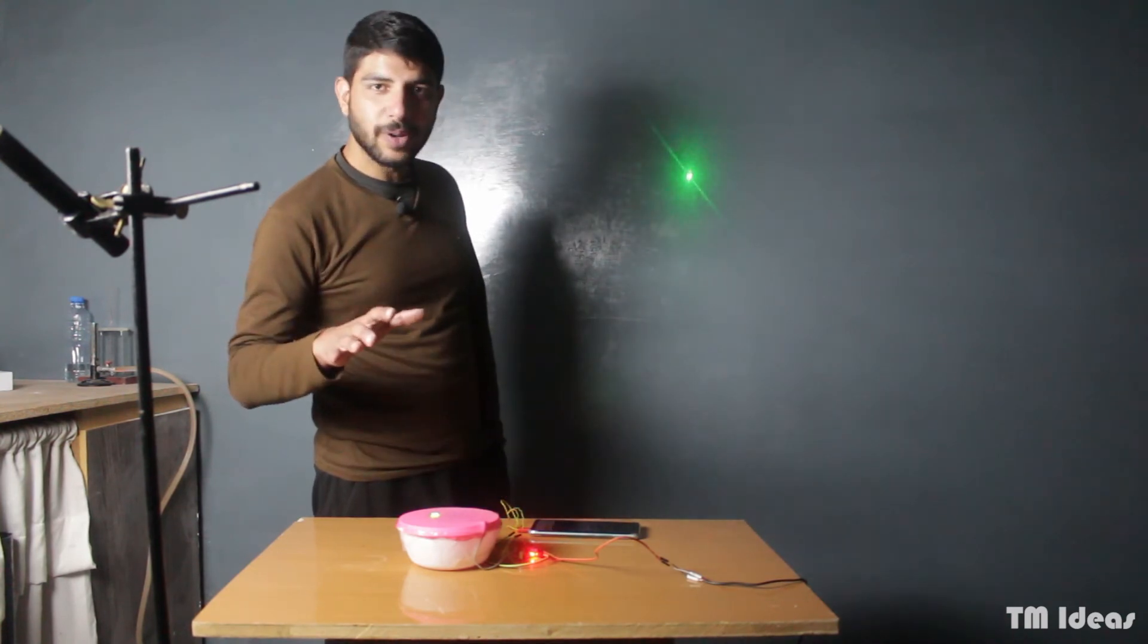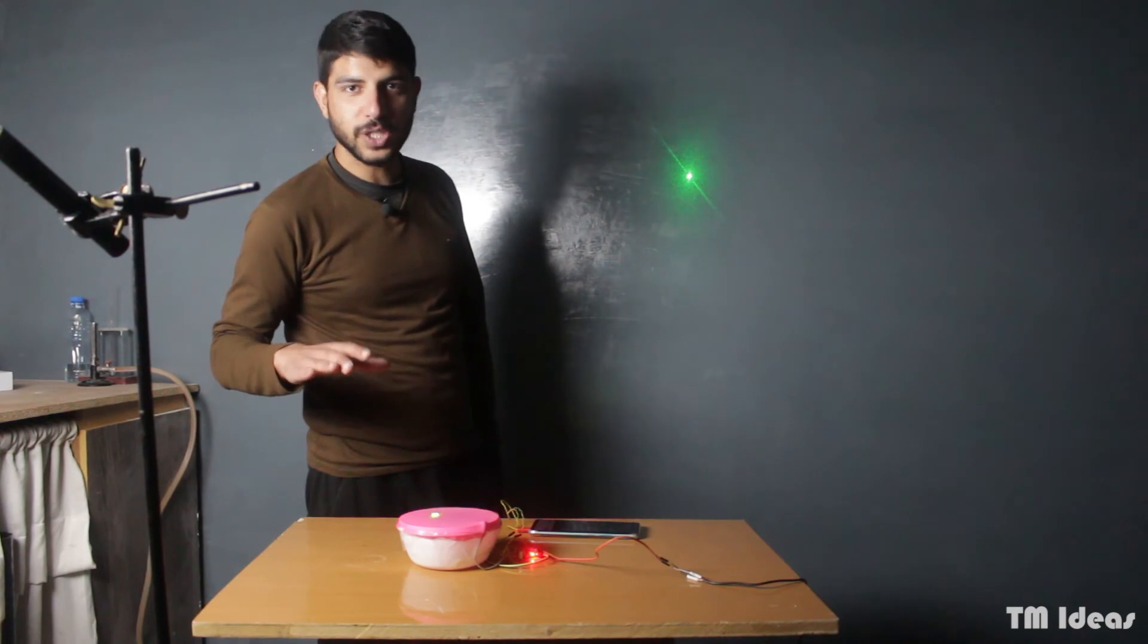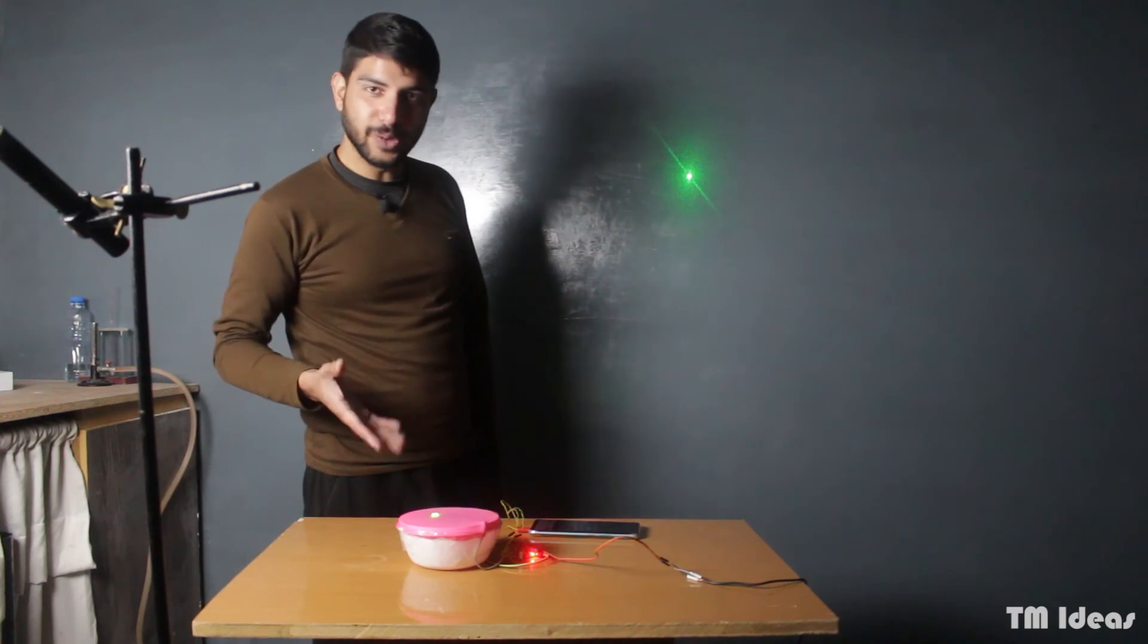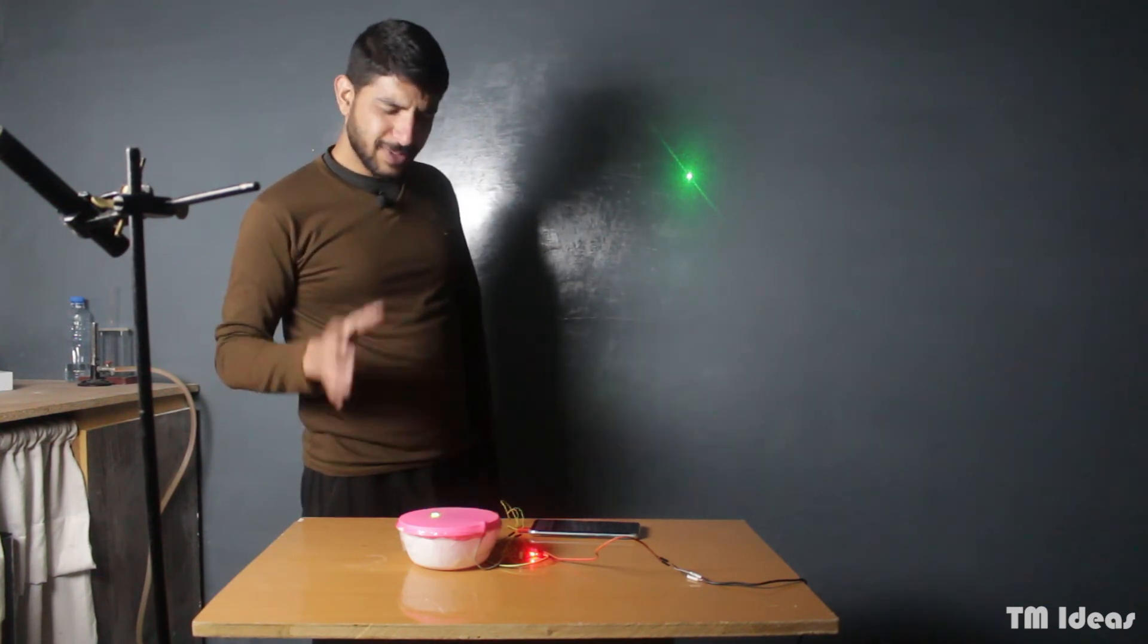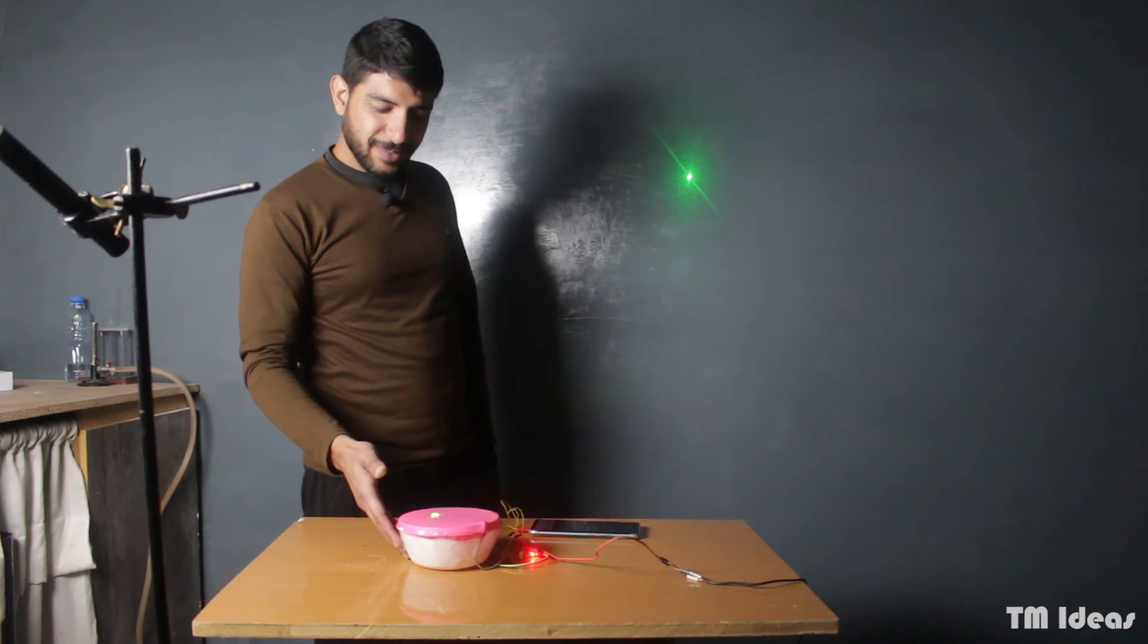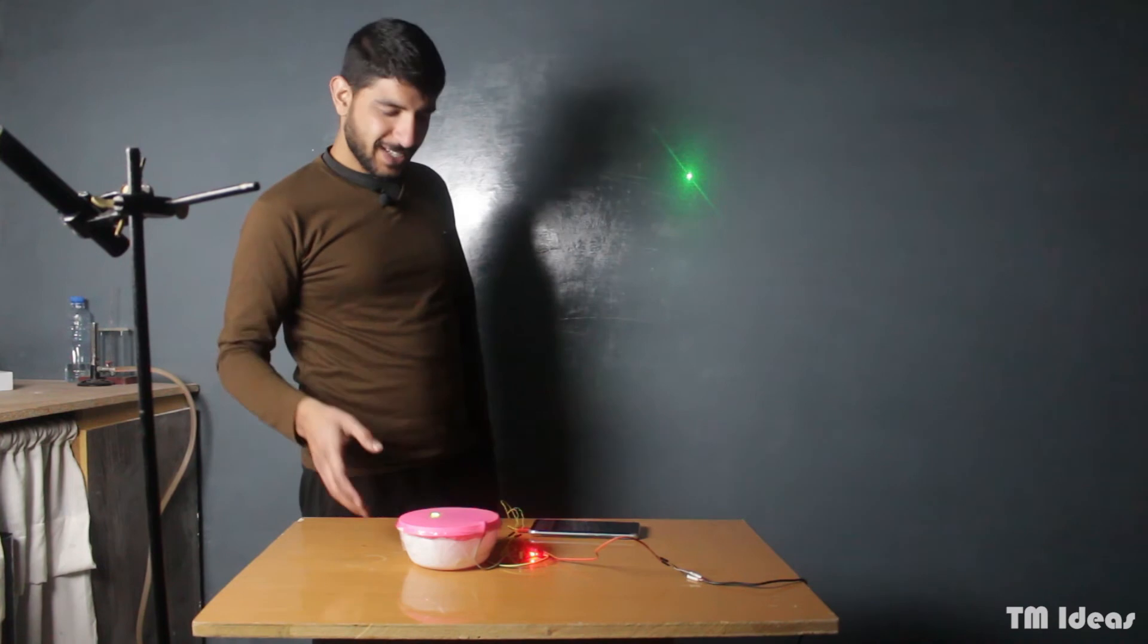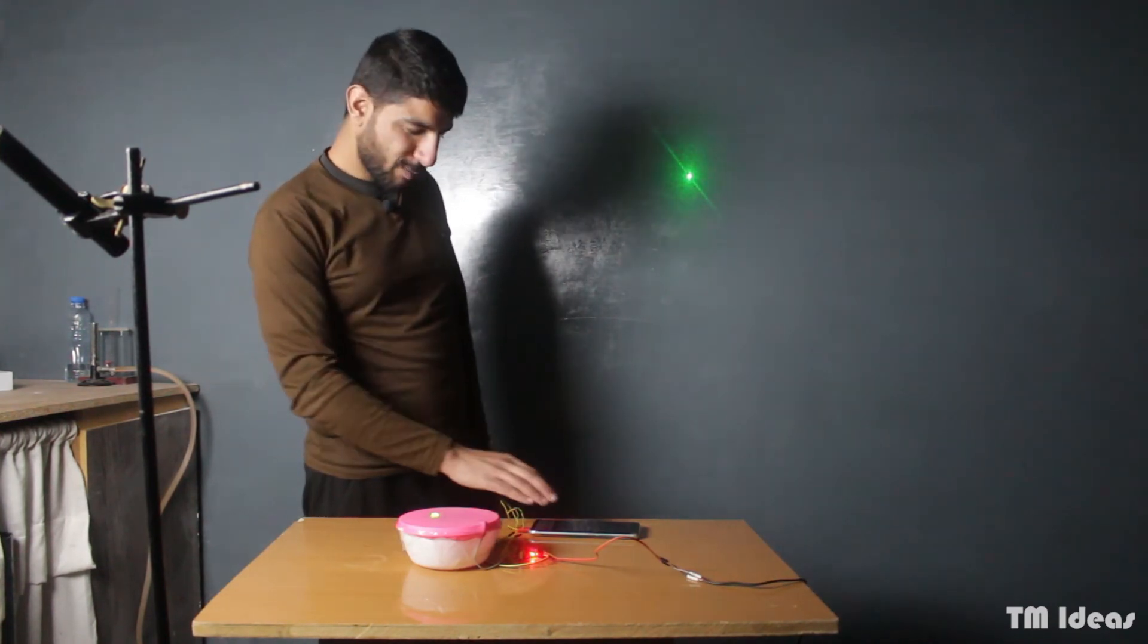Now, what happens when we overlap two frequencies, the motion is quite different, the motion is quite complex, and we cannot visualize it through our naked eye. This is the only way to see, I'm not sure this is the only way, but this is really convenient, easy way to do it, and this is amazing. I urge you to do it by yourself if you can get these things. These are really cheap by the way.